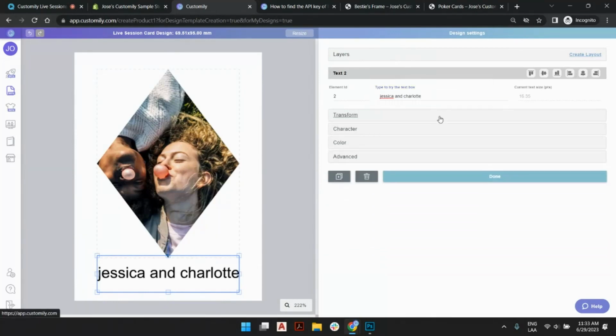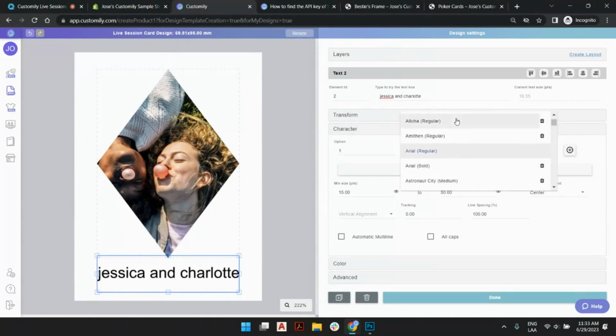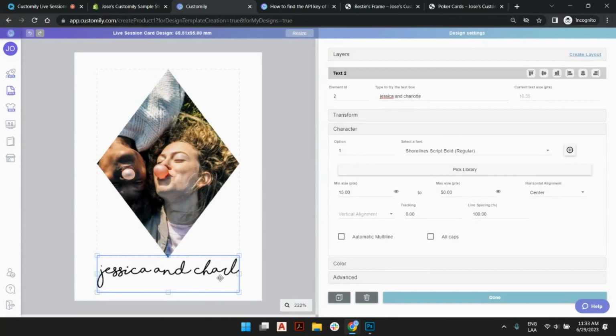So we have other elements like color to add many colors and character to play around with the font. If you don't have any fonts, you can click on upload from your computer and upload any font from your files. It will show up here in the main database of your user, and you can just find one and preview that.